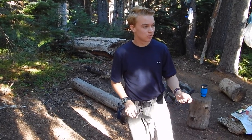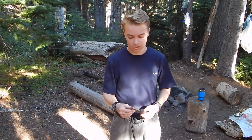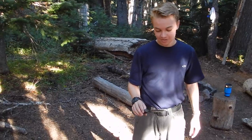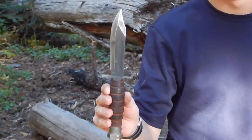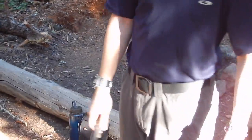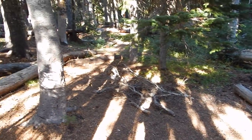We got back to camp a few minutes ago. We just did some hygiene — we took my CamelBak over there and did kind of a camp shower type thing. And now we don't really have anything to do, so what do you do at camp when you have nothing to do? You throw knives at trees. This is my Ontario Air Force issue survival knife, and we chose this tree over here. Let's see how this works.